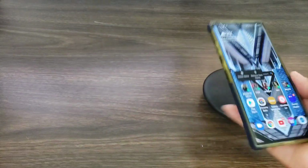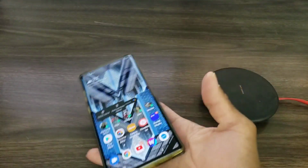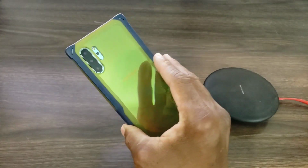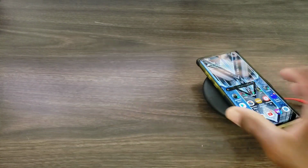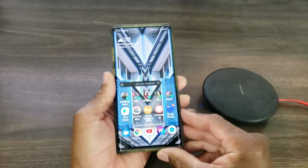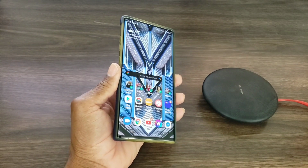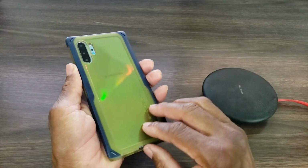Feels good. And this one also has that grip technology on the back. So if you hold it like this, it's not going to fall out of your hand. Not a bad deal at all. But let's see the wireless charging test. Wireless charging with ease. Now this one is going to run you $19.98 out of the box. Not bad at all for this one.